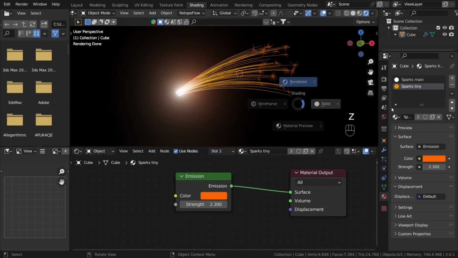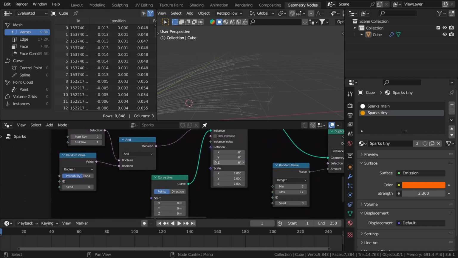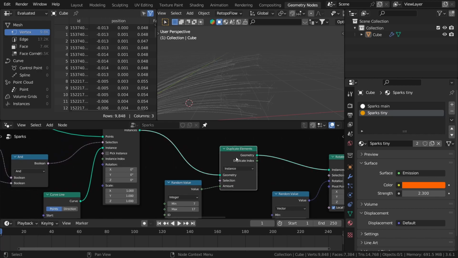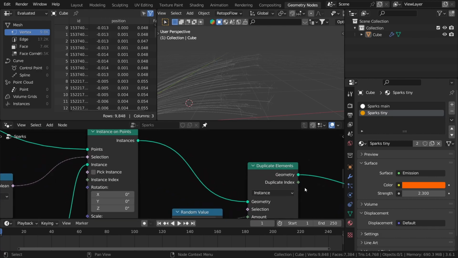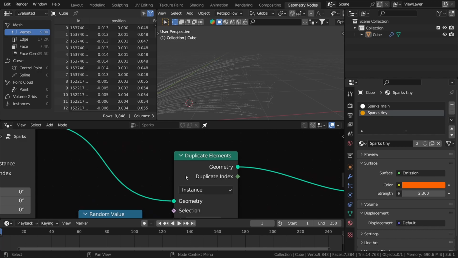We can do it by creating another attribute in our geometry nodes network. So let's jump back to the moment of creation of our elements. What we can store as attribute is the index before our duplication. Because if I store the duplicate index right here, each single line will have another value. And I would like to create a random value for a group of sparks. For example, this should be one value and this should be a second value. Not that we have 7 individual values for it.